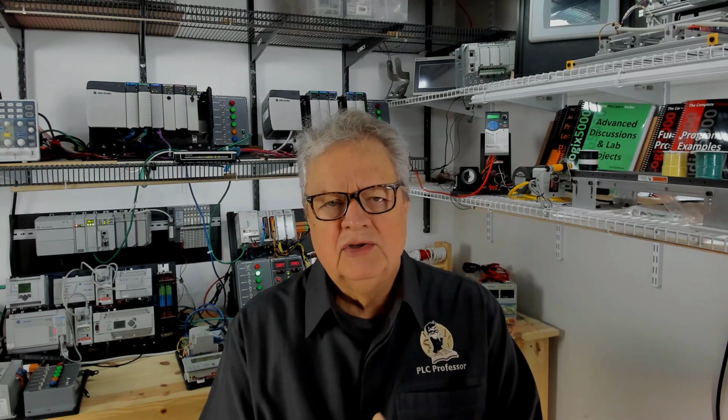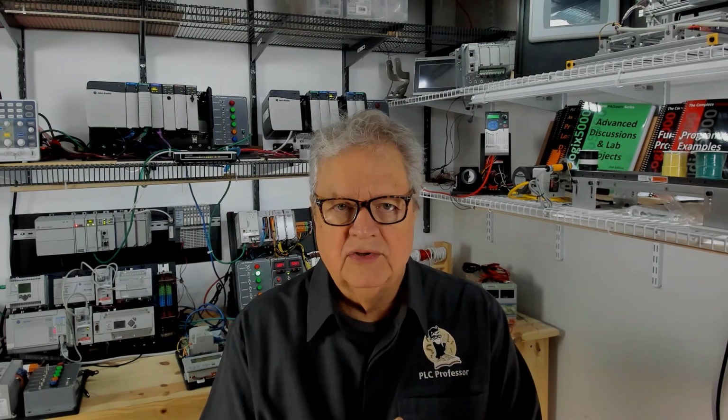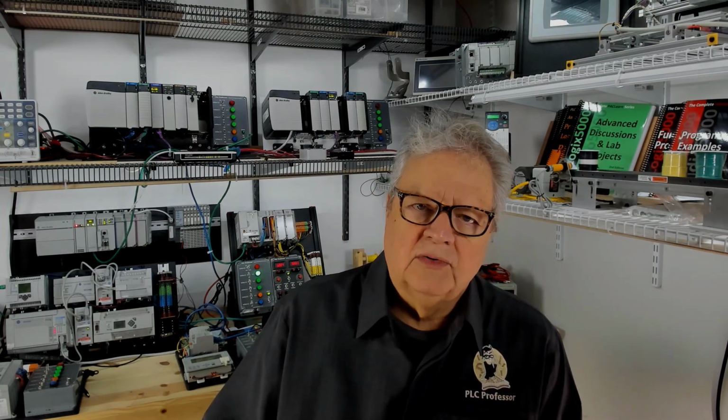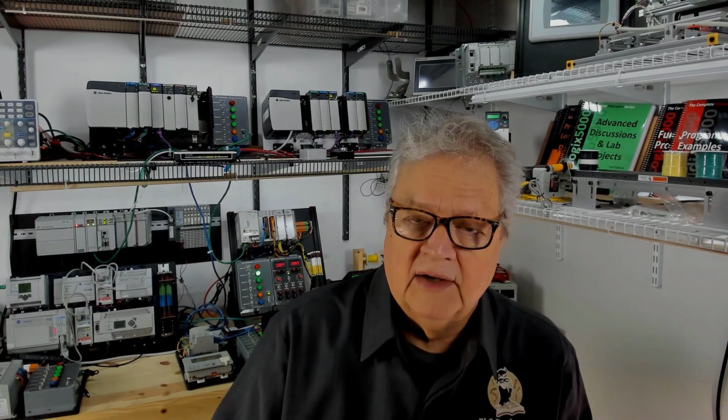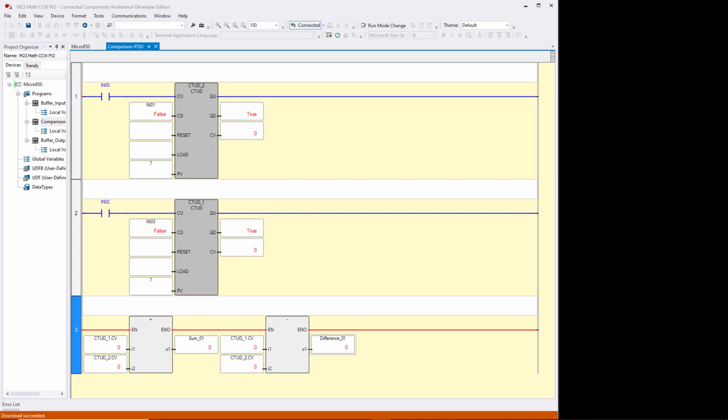So we'll get in here and we'll do these instructions, and I'm talking about add, subtract, multiply, and divide, just basic math instructions, not the more advanced ones. And then later on, maybe in one of the later volumes or semesters or classes, maybe we'll do some of the more complex or convoluted mathematical operations. So let's get at our math. We have really one rung of interest here. That's the third rung, and that's the rung that has the add and the subtract function or function blocks.